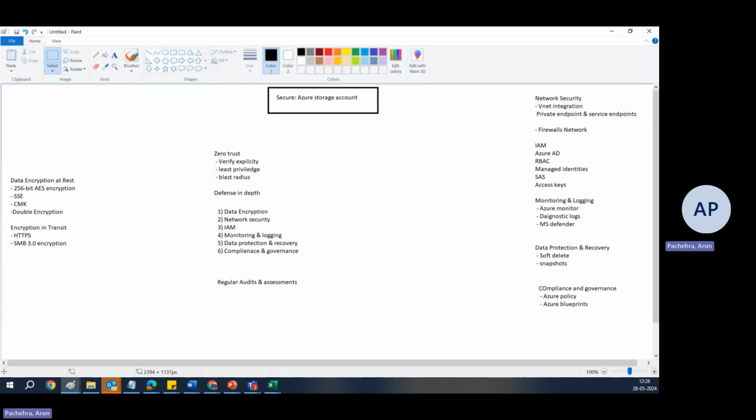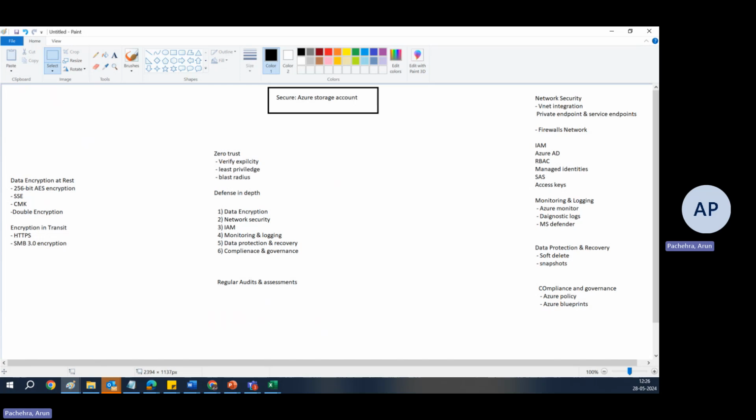Now, that's all about securing Azure storage, which involves multiple layers: encryption, network, IAM, monitoring, data, compliance. By integrating these security measures into your broader architecture and following best practices, we can ensure that our data is protected from unauthorized access and threats. This multi-layer approach provides robust security for our storage resources, helping you maintain a secure and compliant environment.